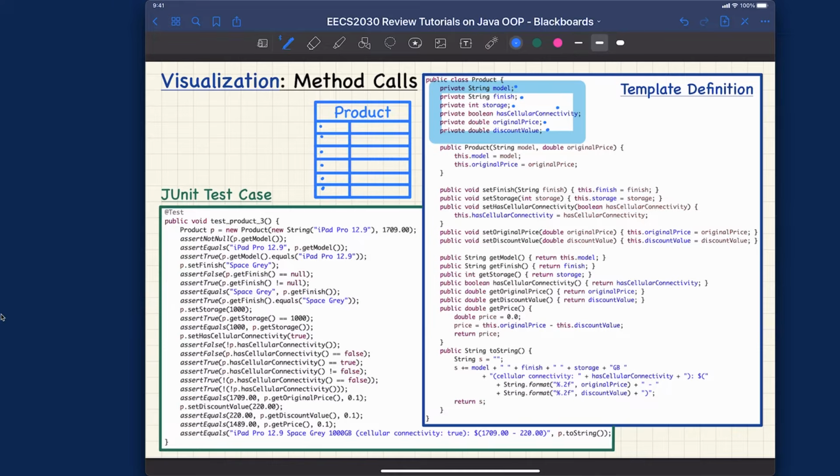I'm just going to write it in short form: model, finish, storage, has cellular connectivity, original price, discount price. But you can see at runtime there's going to be 6 different fields in the object structure for the products.